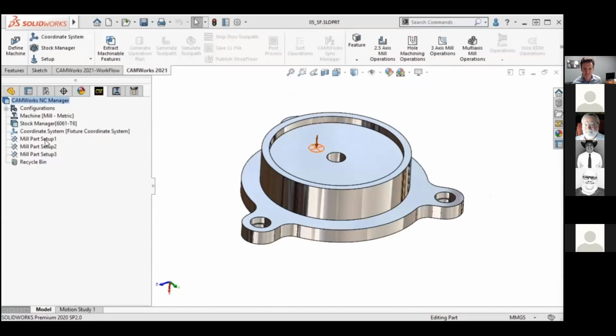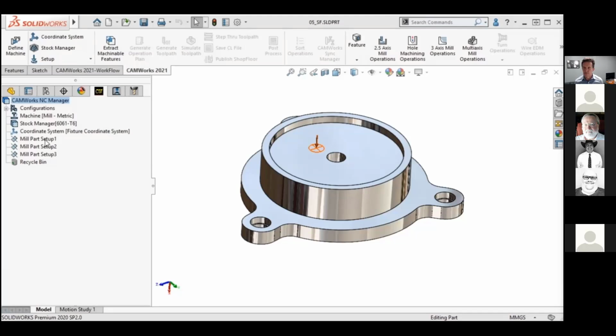In previous versions of CAMWorks, we were able to define the end condition of a perimeter feature in the property manager. In CAMWorks 2021, we can now define the default end condition in the technology database. I'll launch the CAMWorks technology database, and from the main mill page, go to default feature options. Here I can set the default end condition for either an open pocket perimeter or for a boss perimeter feature.